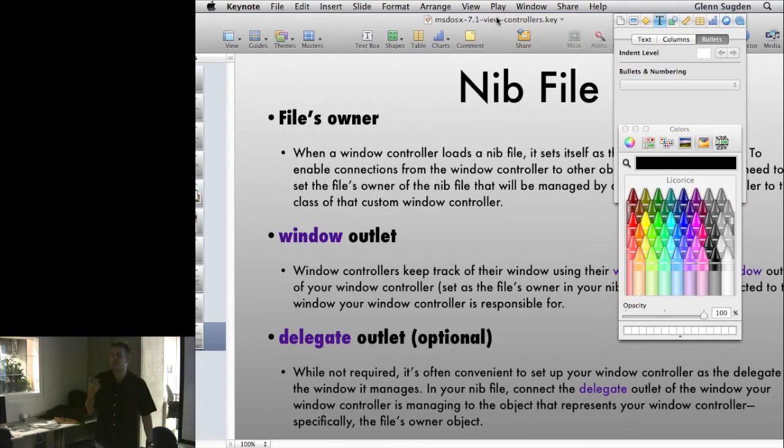While he's doing that, does anybody have any questions about window controllers or view controllers, or what their role is in the MVC pattern, why they're useful? I know we didn't talk about them a lot, but they're actually pretty important.